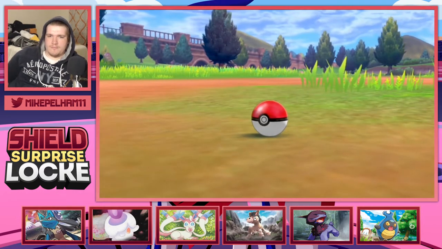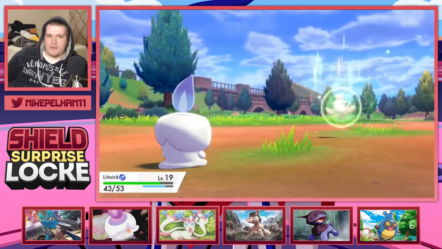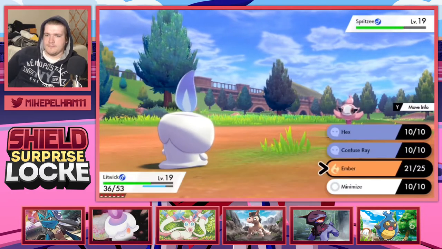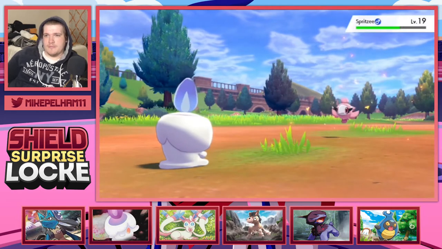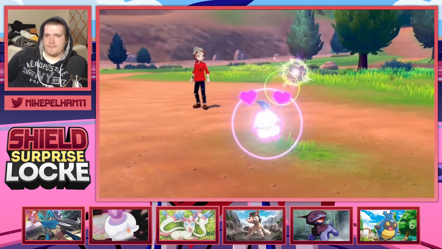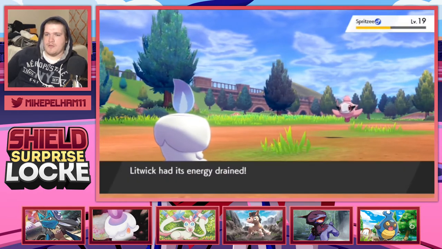Come on. You broke out of the ball. What are you doing, Spritzy? You act like we were going somewhere. I'm gonna send you to another country. Go again with another Ember, I guess. There we go. That's where we need to be at. Don't drain kiss me. You drain kiss me. What are you doing? How much are you gonna take this time? Fair range. I'm gonna hit him one more Ember, maybe. No, you're still in yellow.